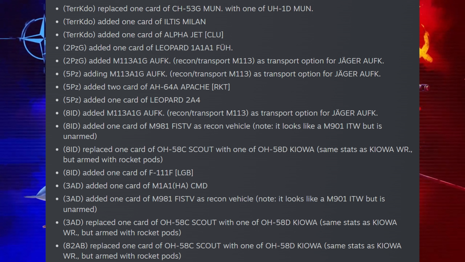The 3rd AD added one card of the M1A1 HA Command, added one card of the M981 Fist V as recon vehicle, replaced one card of the OH-58 Scout with one card of the OH-58D Kiowa, and then the 82nd Airborne replaced one card of the OH-58C Scout with one card of the OH-58D Kiowa.